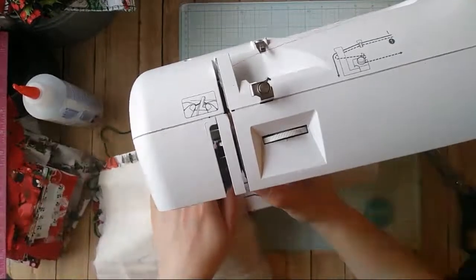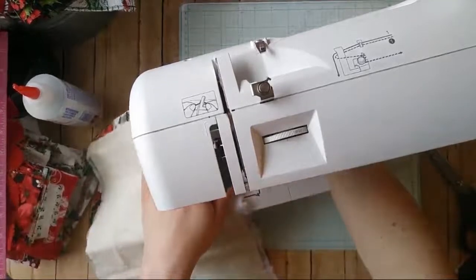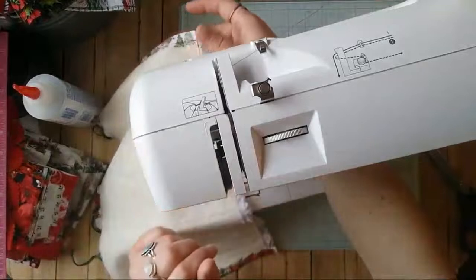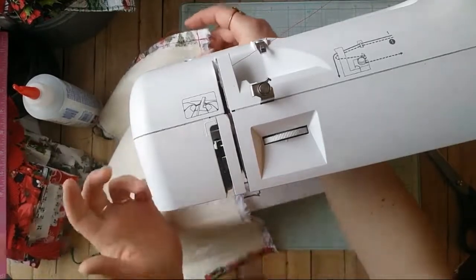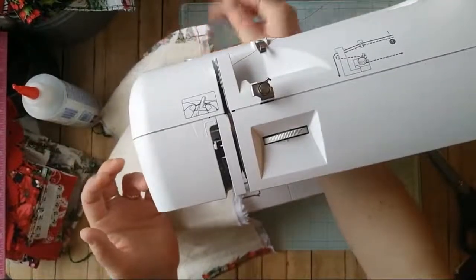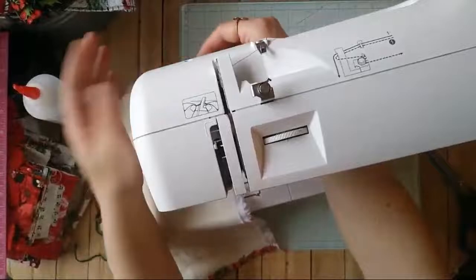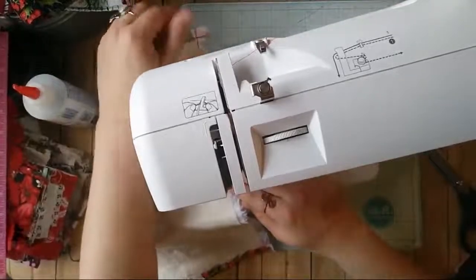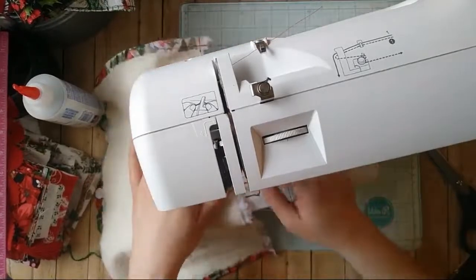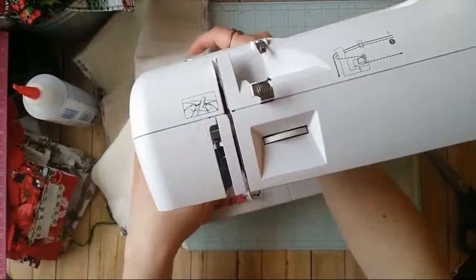Definitely need to follow the guideline for this part because you want it to be as straight as possible. And another thing I've discovered, sometimes when you have thin fabric and you do a straight stitch or many other stitches, unlike paper, which is very dense in its structure, the fabric has a looser weave, and so sometimes you can get where it bunches as you stitch, like you're making a ruffle or something. So you have to take a moment every so often and pull a little bit to straighten that thread back out. I've had that happen to me many times, so just wanted to bring that up.